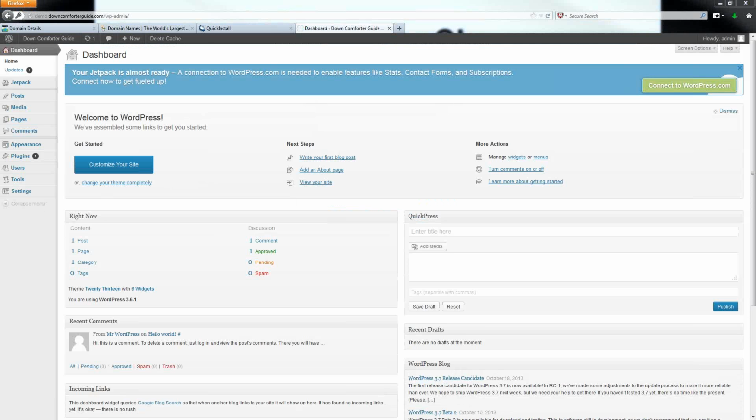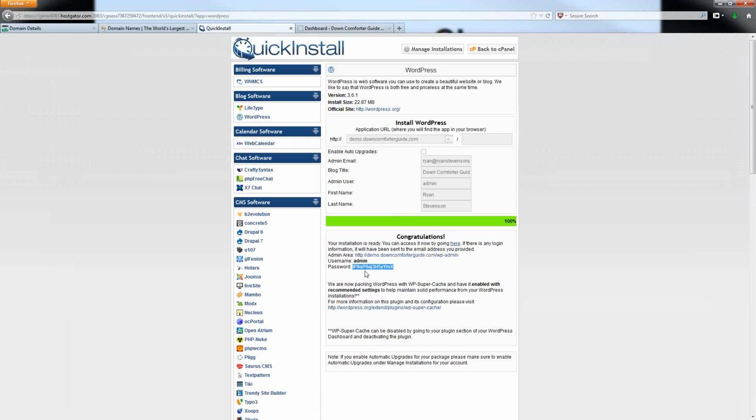Now, the first thing I'm going to do, once I have this actually set up, is change the automatically generated password that was created for my account right here. I usually change this to my own unique password, usually a little more complicated than that even, instead of using just this default generated password.